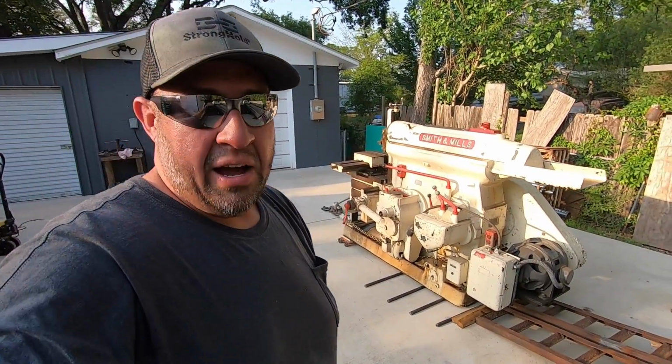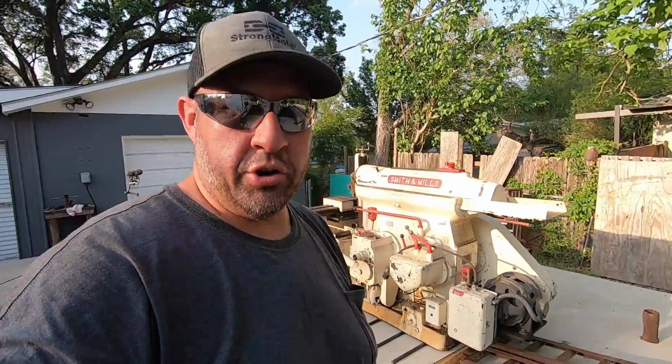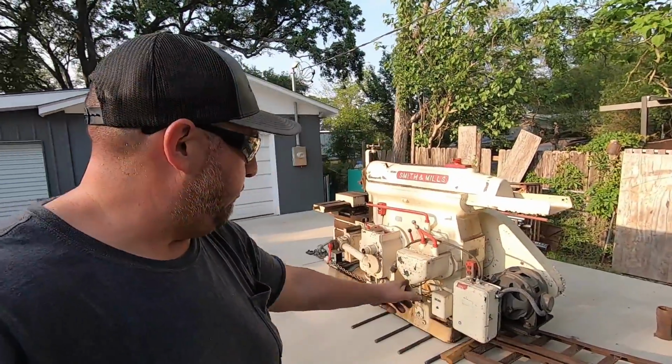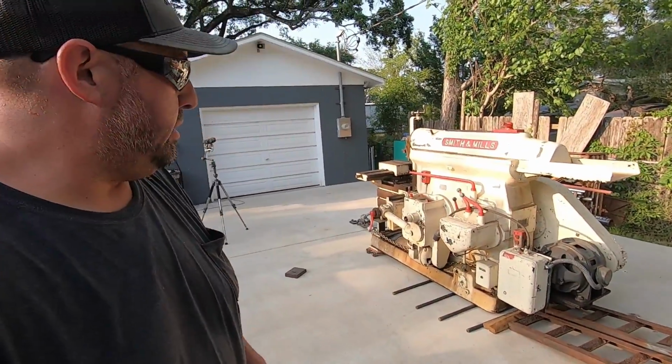So I am tired. I've been working at this thing for 6 hours plus. I'm just really tired. So I'm gonna get all my tools picked up, put away, the trailer, the chains, all this stuff. And I'm gonna come out here in the morning and finish moving it around. I'll get it on the bars there to where we can roll it nice and easy and level on all those bars.